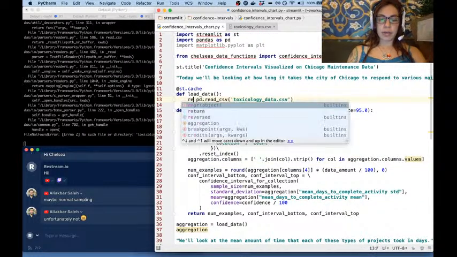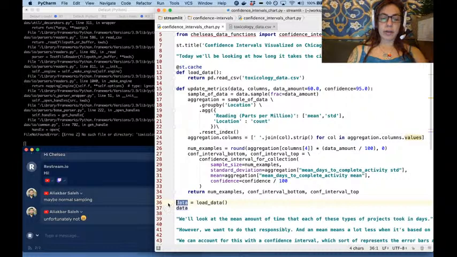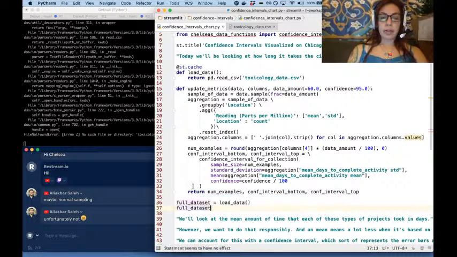Here, let's do return. All right, so this is now going to be called data. In fact, let's call it full data set. Full data set. And I don't want to keep changing the full data set. So we're going to do our chart based on the sample data set. And let's call this sample data set. I'm a big fan of consistency in my names.